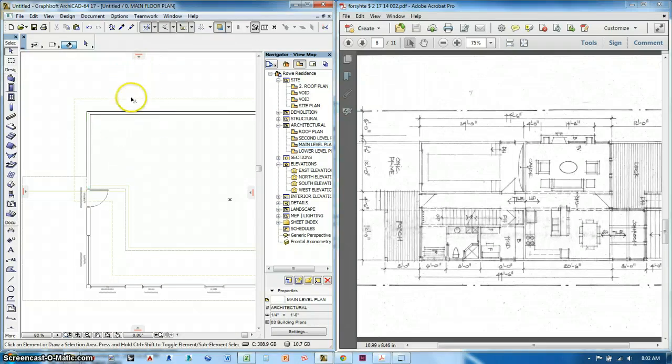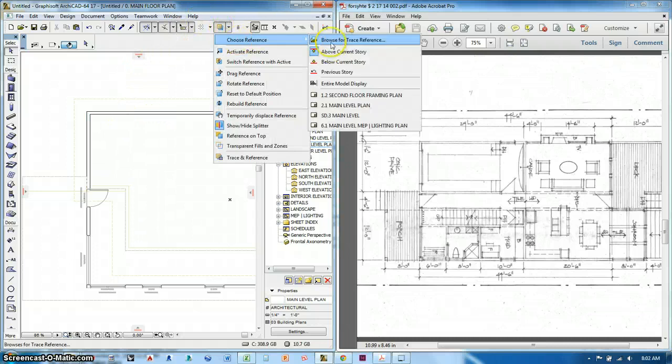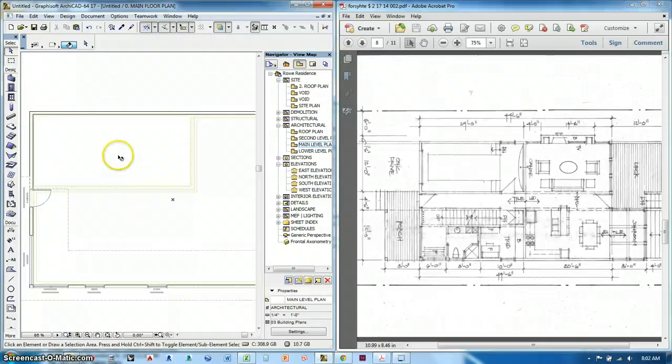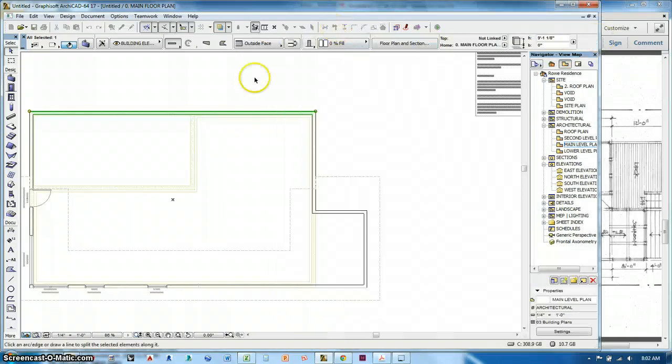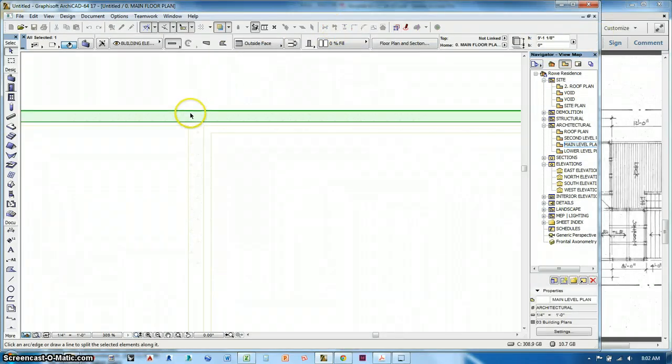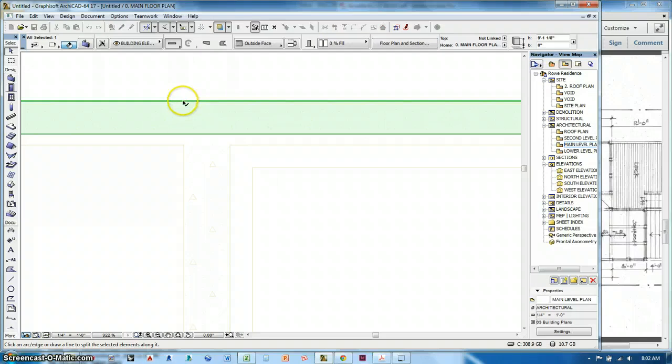Then I want to see where this one comes out, so I'm going to switch my reference to below. Select this one, and we'll chop it. I'm going to chop it right at this wall. Even though there's no line here, I can still snap to it.